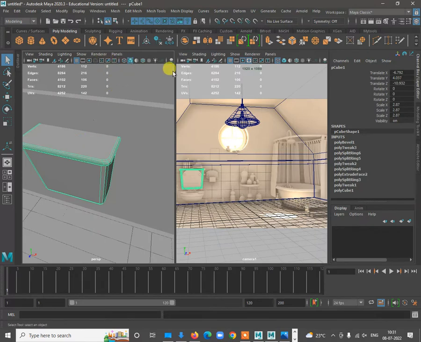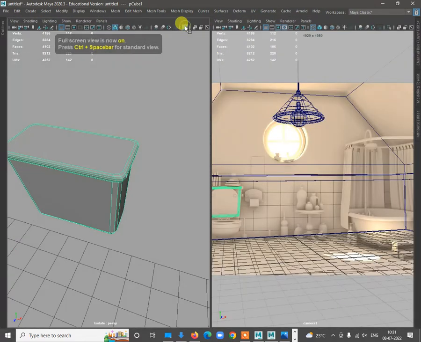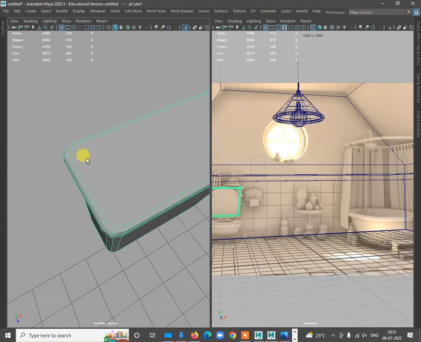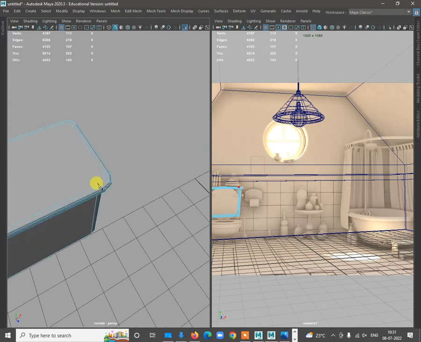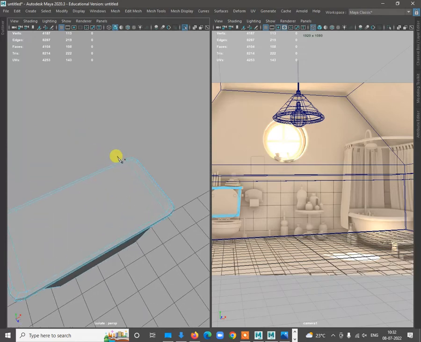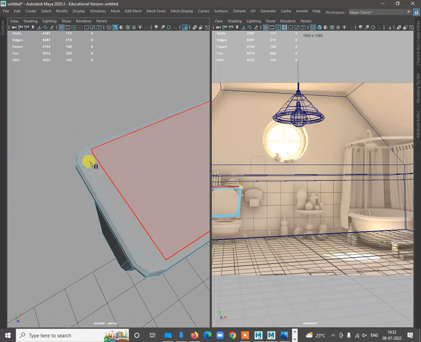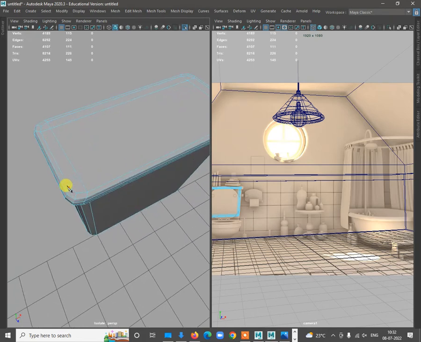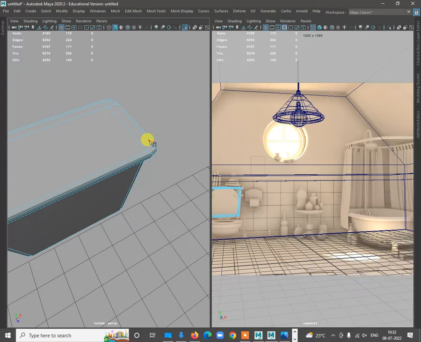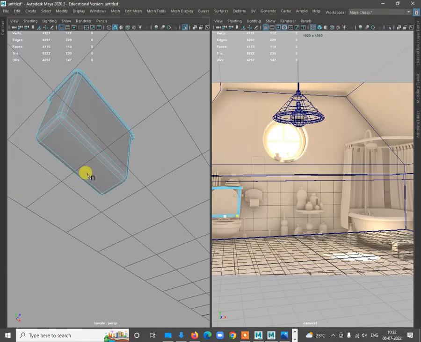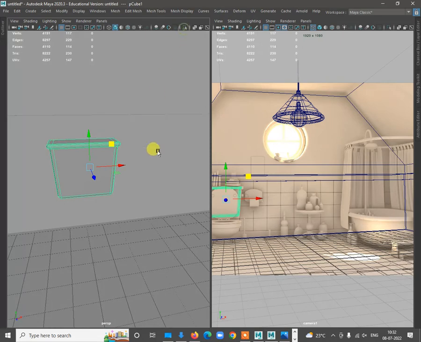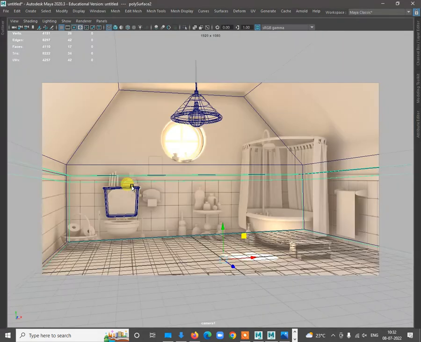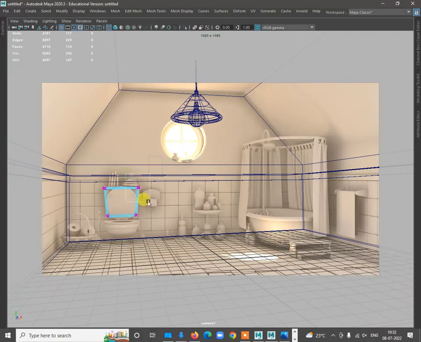Now I'll just use the isolate option. We have it over here. So if I just click on this, I can isolate that object. And now we can just start connecting this segment. So go to this multi-cut tool. Just start click on this, click it, right click. So there should be no end one. So click it. Click on this, right click. So down it is fine, now everything looks fine. That's what we have. So go to object now, come out of isolate. Okay, so little bit you want to adjust this vertex over here, so just start adjusting this.